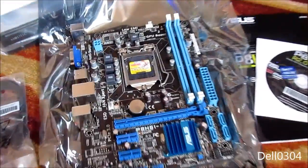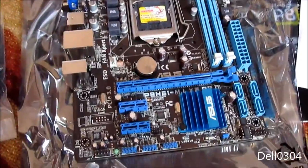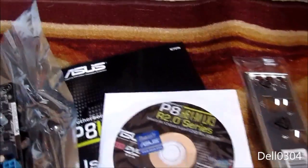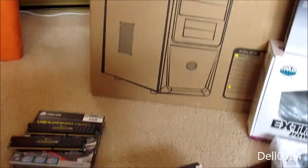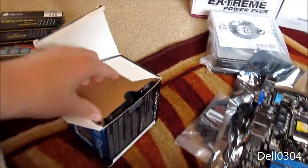The motherboard is out — it's the exact same board that's in my system. It came with all the same stuff: the backplate, the motherboard user guide, CD, and of course an ASUS sticker, which we will definitely be putting on there because I love stickers. Let's go ahead and put the i3 on there. I'll put the cooler on separately because it's kind of hard to do that while recording.